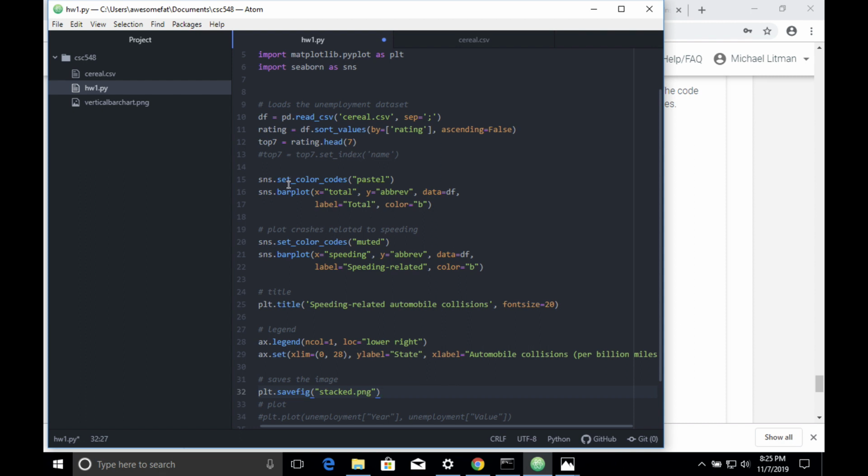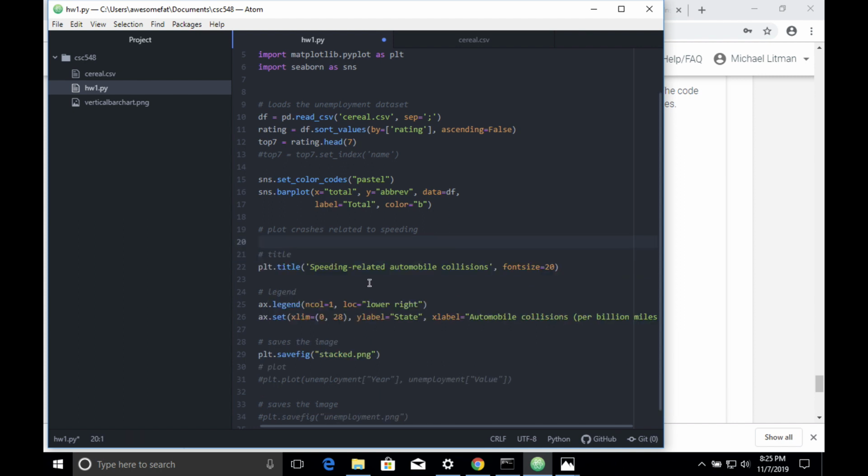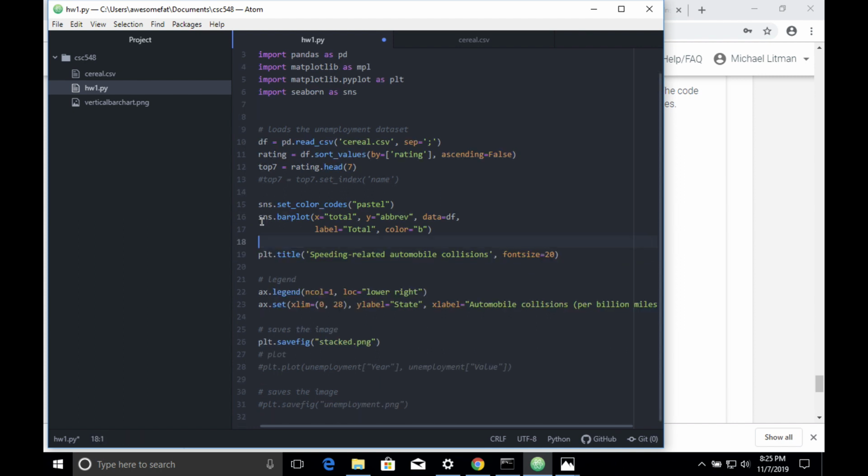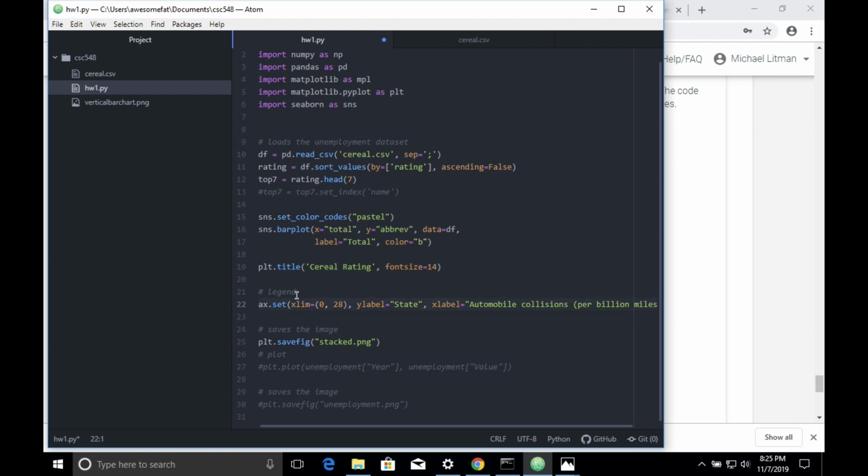Okay, so we're going to stick with the pastel codes, but we do not need the second chart because this is for that stacked thing where you have two charts together. Title is going to be serial rating. And let's just try making our font size 14. We'll see if that makes any big difference. We don't need a legend on here. All right, and we're going to set our Y label.